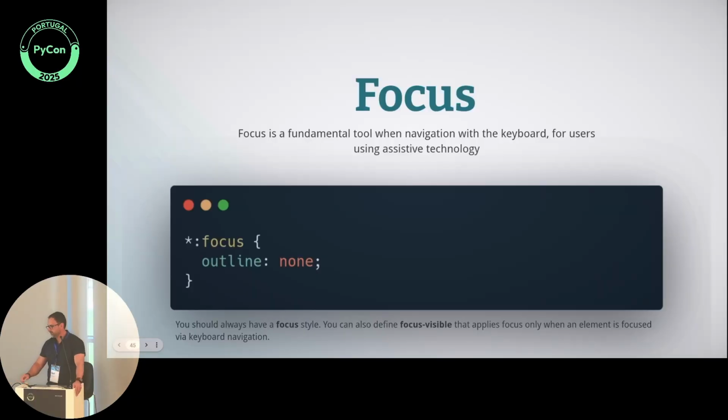Focus. Never disable focus. I know it's not that good looking, but you should never disable focus. Focus is one of the things that people that navigate with a pointer need. We usually call it a pointer. So somebody that is disabled and has some sort of a pen that we call a pointer that they put in their mouth and they navigate through the sites, they need to see tab focus. So you should never disable the visual representation of tab focus. You can improve it in terms of styling, but you should never do this. Outline none is not a good pattern. Never disable it.